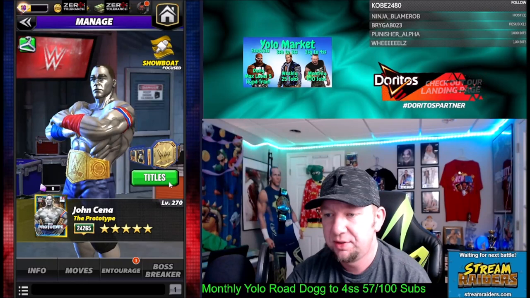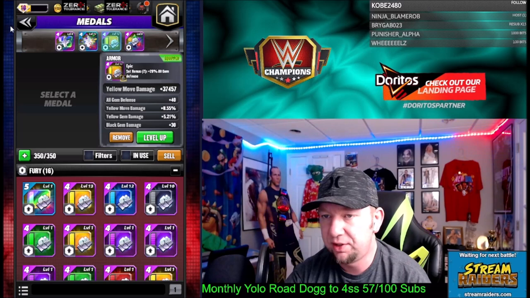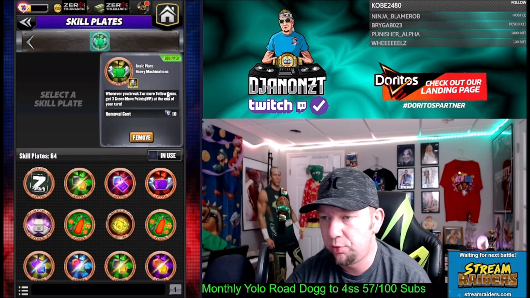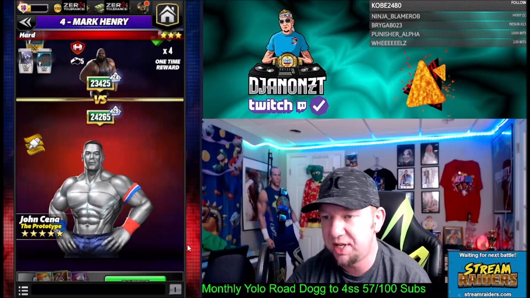Take a look at the title here. We are double armored out with only a 37k flat yellow move damage medal on there. I wish I had a percentage armor medal, but I don't. And we got the Heavy Machinations skill plate on here. Whenever you break 3 or more yellow gems, get 3 green MP at the end of your turn. So that's actually going to be super helpful. So let's get out here on the road against Mark Henry and see what we can do with Mutant Cena.